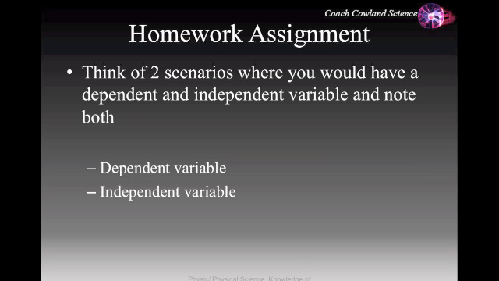Now it's your turn. Think of two scenarios where you would have a dependent and an independent variable, and note both. Write down the scenario, the dependent variable, and the independent variable so that we can review them in class tomorrow. They don't have to be science related, they could be anything where you have a dependent and independent variable.